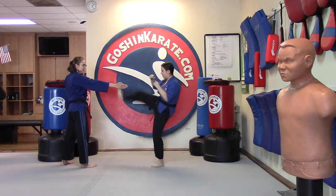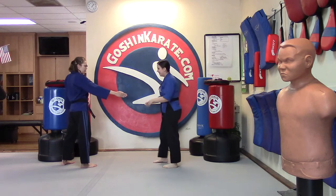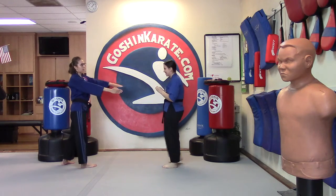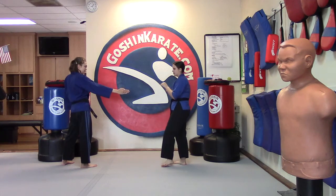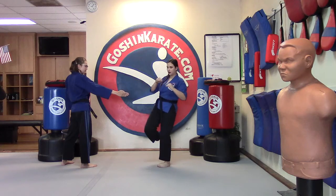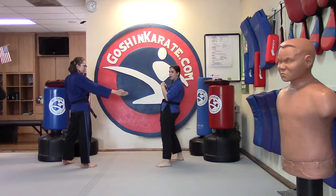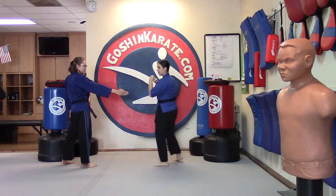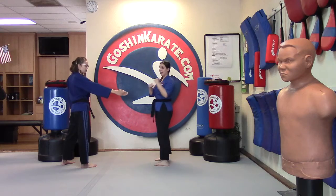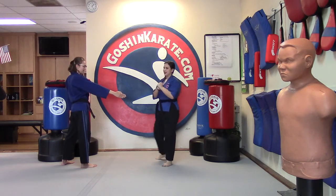So you want to do one crescent without putting your foot down. That's really high up to balance on. You want to start belt high. Yeah, start belt high, you can work your way up, but the higher it is, the harder it is to balance, for sure. So you want to do one crescent kick, hold, then you want to do the other. My balance is not up to it today. See how many of those you can do? You can put your foot down in between, but again, it's more fun to see how many you can do without kicking your partner and without putting your foot down. Yes, ma'am. It's fun.